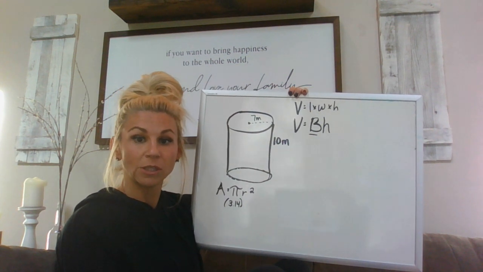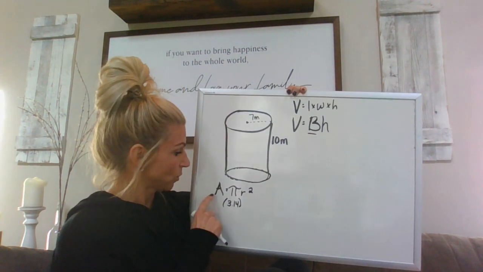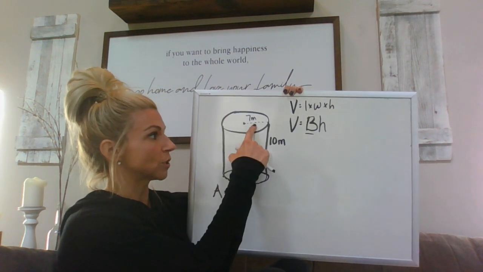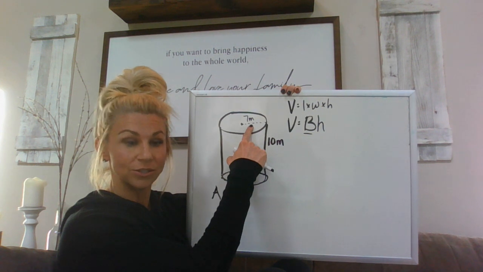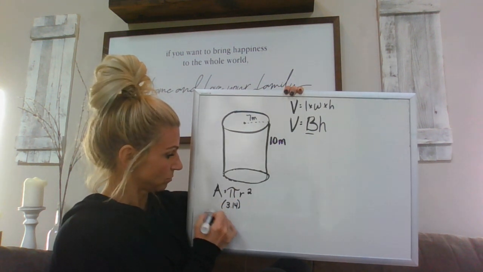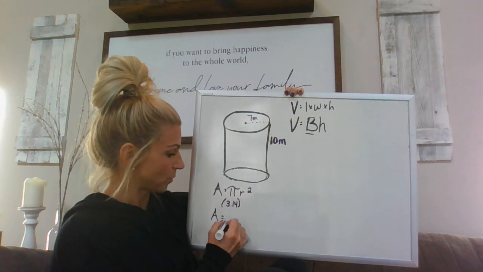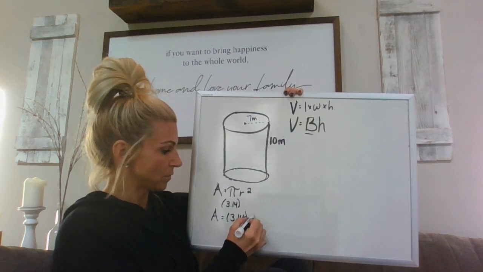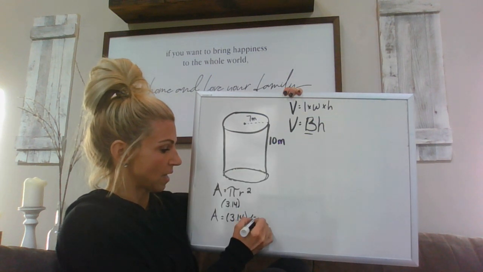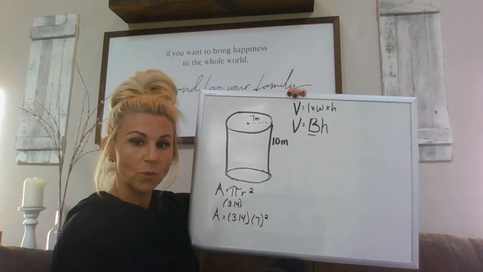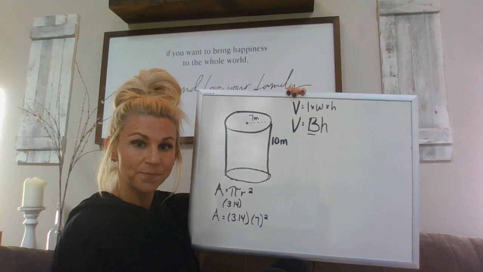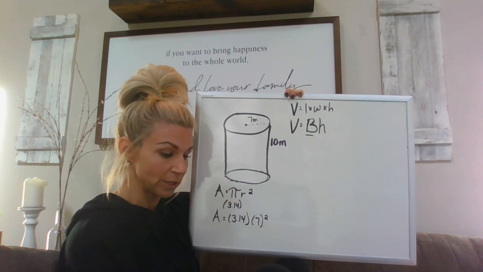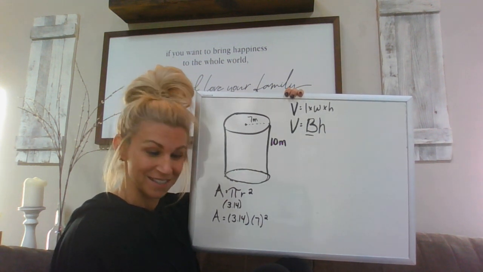Okay, so back to our formula for the area of a circle. So we're going to take pi, 3.14, times our radius, which is our radius? 7 meters. Okay, so our new problem is going to be area equals 3.14 times the radius, which is 7 squared. Okay, now if I had you all here, I would have you put that into your calculators for me so I didn't have to do it myself, but I will do it myself.